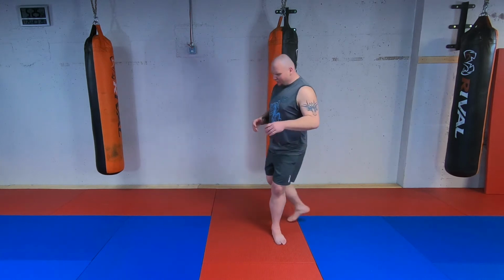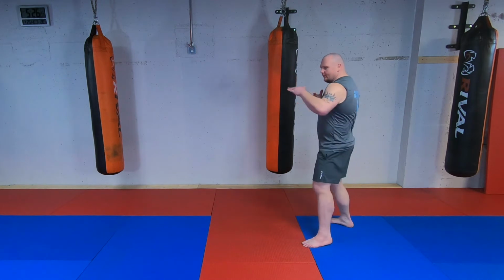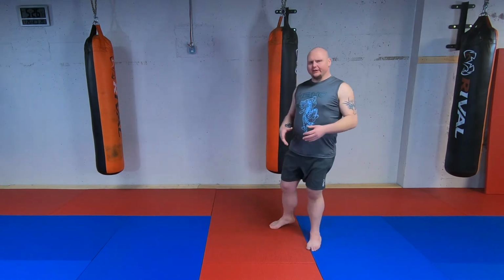Fighting stances for level pink in Muay Thai. So our advancing fighting stance is not static, it's when we start to move. If I'm in a position like this, and I'm going to advance towards my opponent, most likely because I'm landing strikes and they're backing up, I need to understand that my stance needs to be active, it needs to be alive. I need to augment it in order to maintain that distance and pressure.